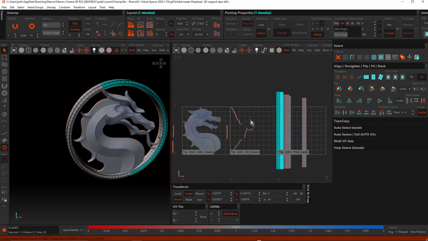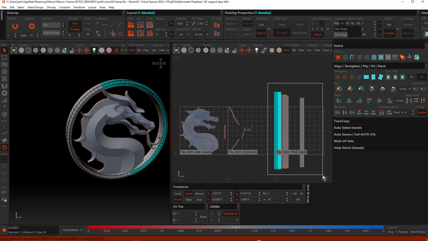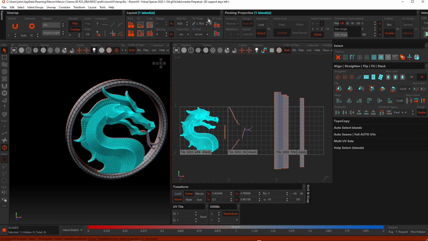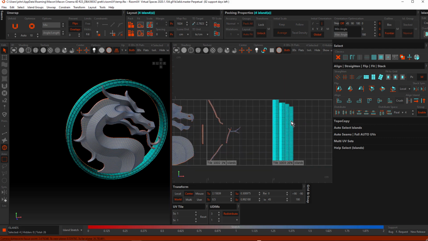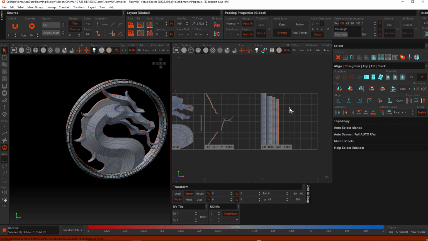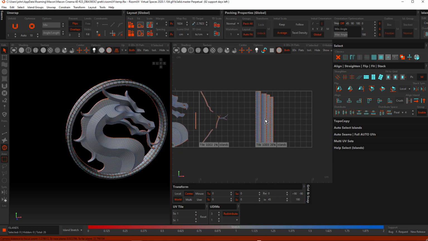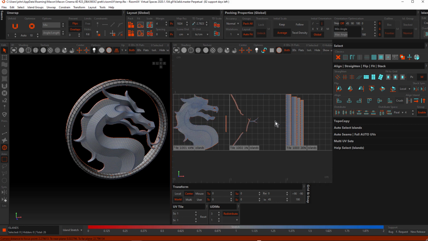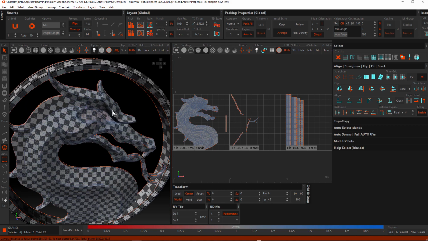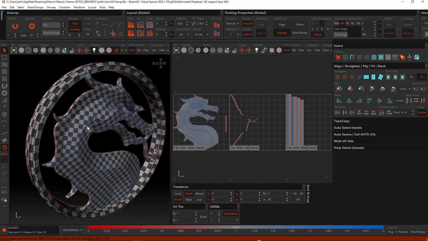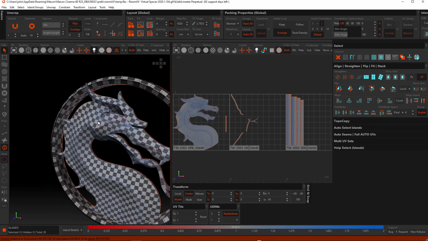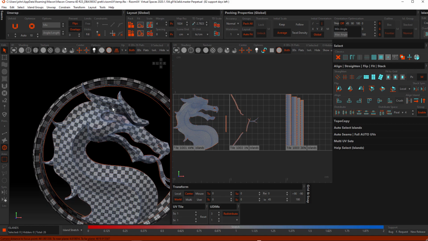Yeah, okay, 2.79. So I had auto fit on and I've scaled them down, which gave me the sense that they were the right size, but they weren't. I mean, they're not really going to fit in any other way than that. Let's turn on checkerboard. You can see the difference in textile density. And these are going to be the same material in Substance Painter, so they need to be the same textile density.